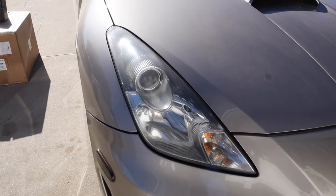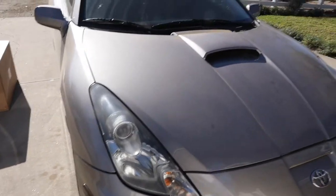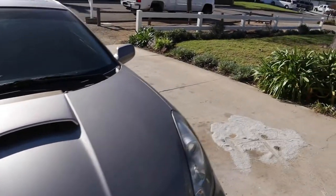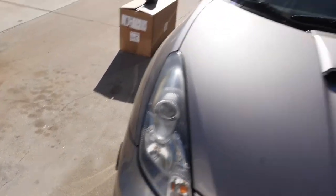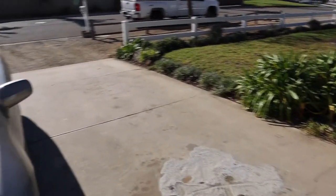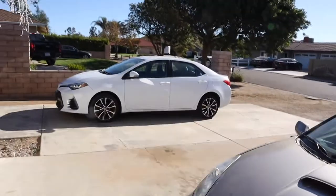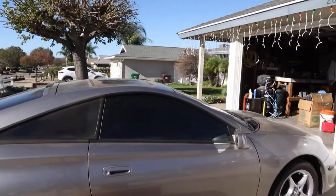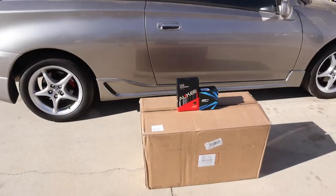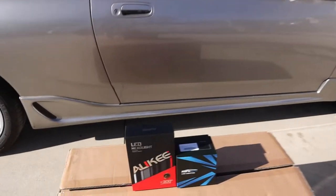Either way, today we are changing the Celica's headlights, finally. I wanted to do that for a while. I actually got that box of headlights about a week and a half ago, but there was no point in changing them yet because those headlights, even though they have the LED halos in them, still came with the stock halogen bulbs for the high and low beams, kind of like these ones have. So I never understood why they would give you LED halos but the stock halogen bulbs, considering that your high and low beams are going to bleed out the halos anyway when they're turned on for the daytime running lights and whatnot. So I had to wait to get these things.